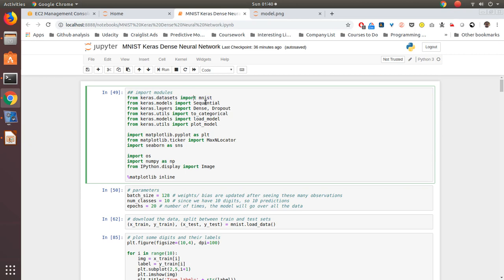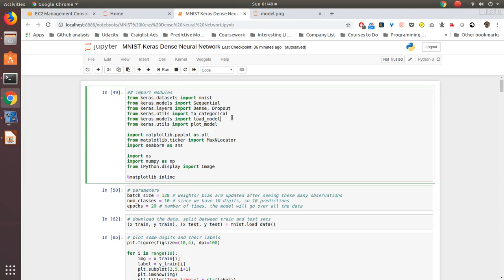And then we are working with the Sequential API right now. I will also share some code when I do something about CNNs that will use the Functional API. The Functional API is much more powerful than the Sequential API, but the Sequential API is very easy to learn. There's not much of a learning curve and it's pretty straightforward. Then in terms of layers, we're working with dense layers and dropout layers, as I mentioned before. We are using a utility function called to_categorical, which we'll look at to see what exactly it is used for.